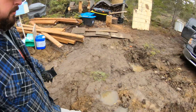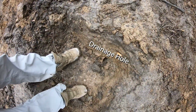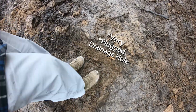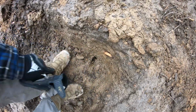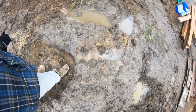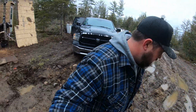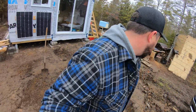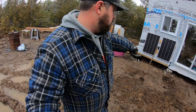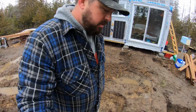And then if you can see right here, sorry, I just plugged it, but this thing right here, it's a nice little drainage hole. So as you can tell, that one has drainage and that doesn't. So yeah, there's four done, and we'll say two more to go because there's a rock ledge there that I'm probably just gonna go off of and build a form. So anyways, back to it.